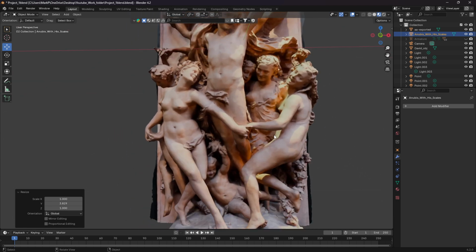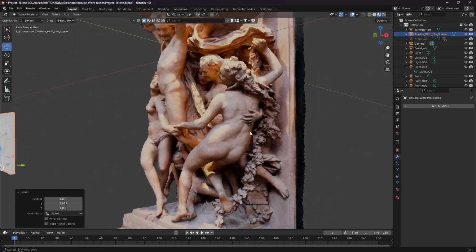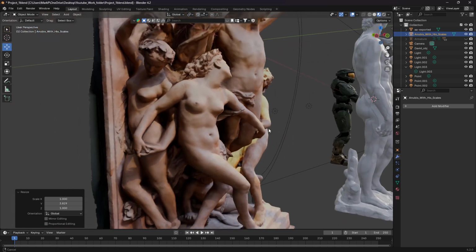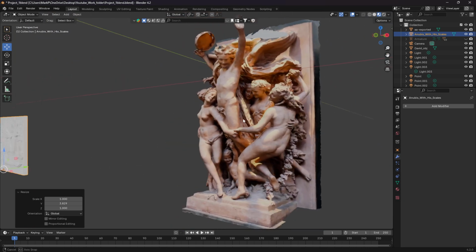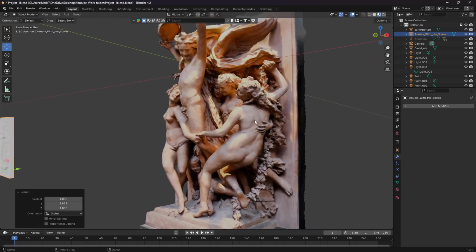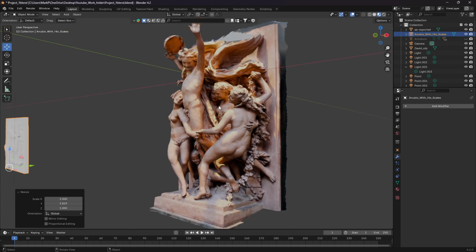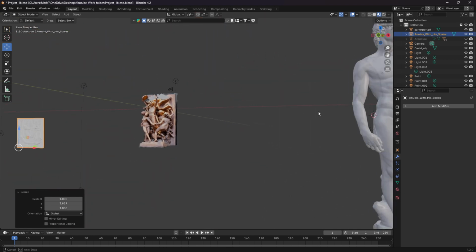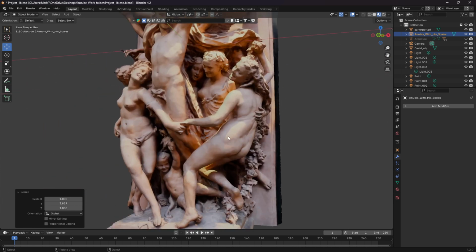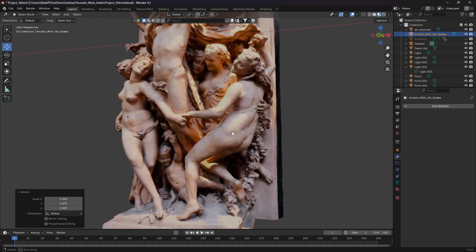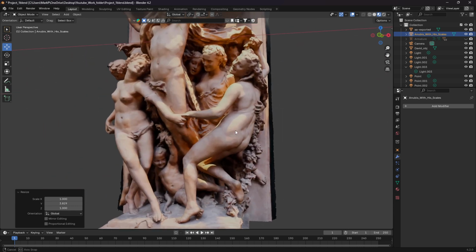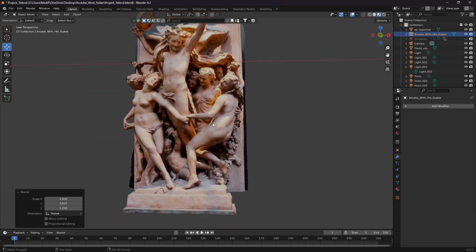Reliefs are not meant to be viewed from behind. They're only meant to be viewed from the front. In this case, with this almost figure in the round, which is almost a freestanding sculpture, you still can't view it from all sides. It has more depth.